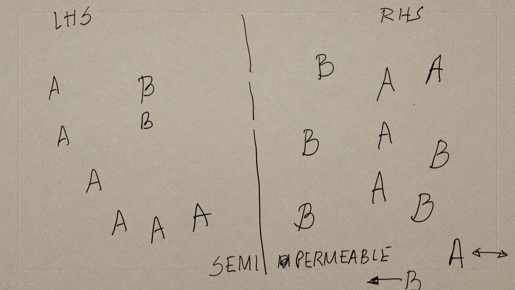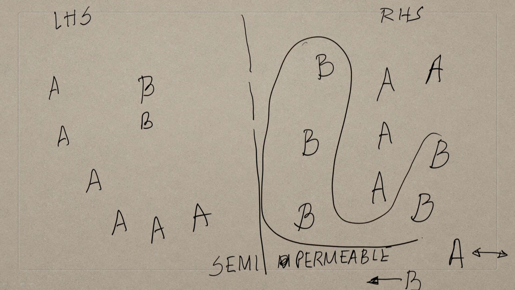Now, for B there is a problem. On this side it is higher gradient. There are altogether 1, 2, 3, 4, 5 and B's can move from right hand side to left hand side. Now, in order to balance it, 1 B moves here, it's 3 and 3. Up to this it is fine, B can balance.